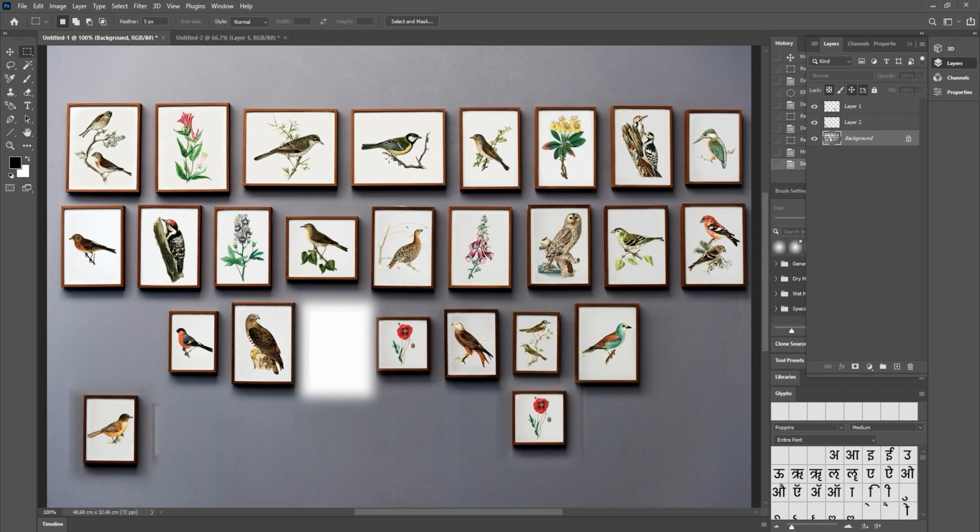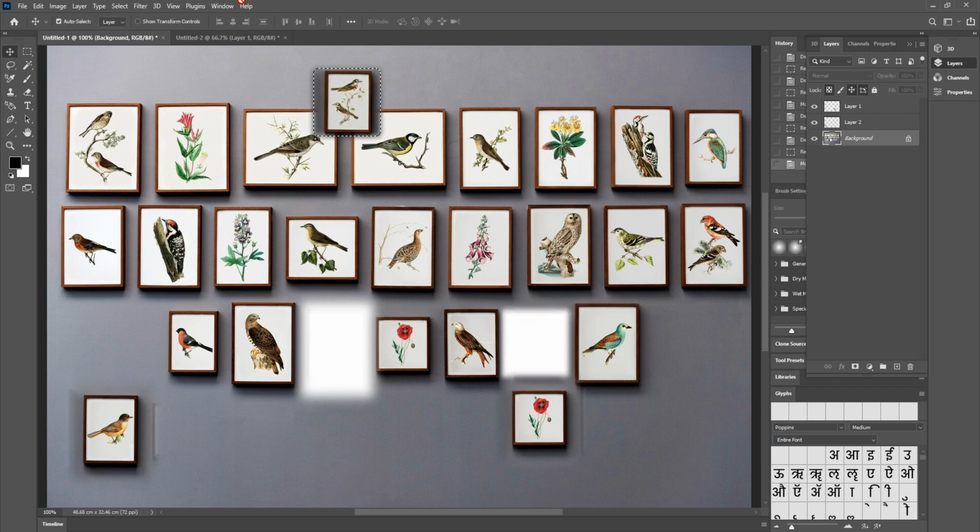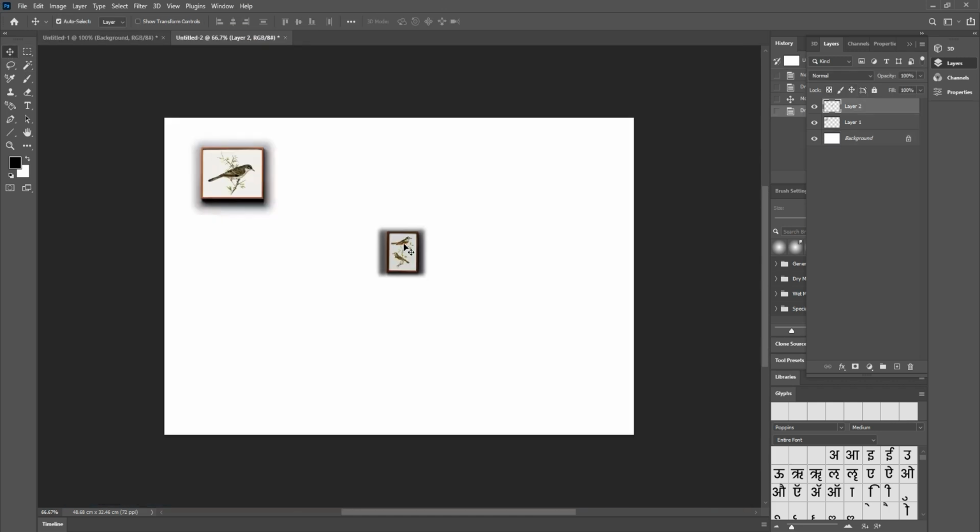If you want a square, just hold shift and then drag. For example, here I shift drag. You can see it is square. And then I want to move it here.